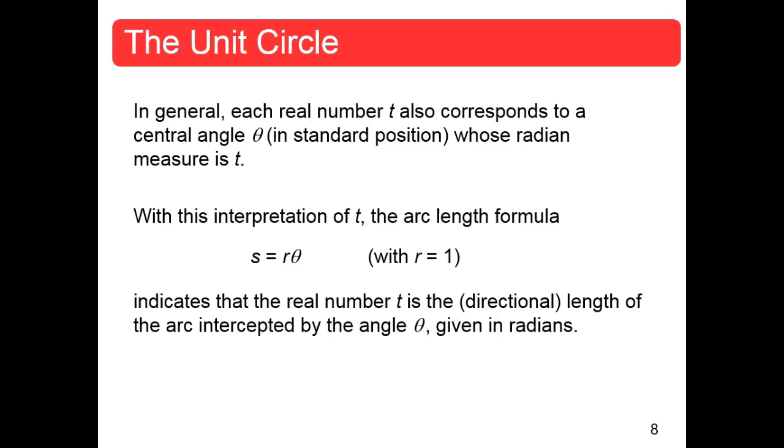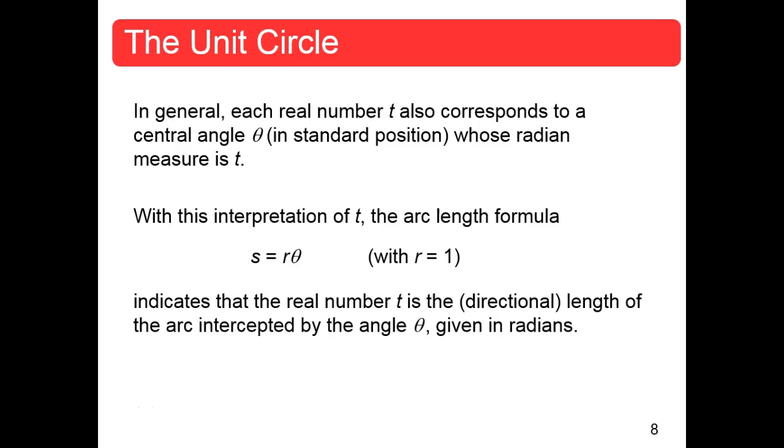With that interpretation, remember here, s is equal to r theta. If r is 1, then the value for s is the same number as the radian measure. Now, a little bit of a problem here. s is a dimensional quantity because it's in some sort of length unit, whereas theta has no dimensions. The dimension comes from the r. That's 1 whatever: 1 centimeter, 1 inch, 1 mile, 1 furlong. That has a unit with it, and therefore s will have that same unit. But because r has a value of 1, the numerical value of theta and s will be the same.